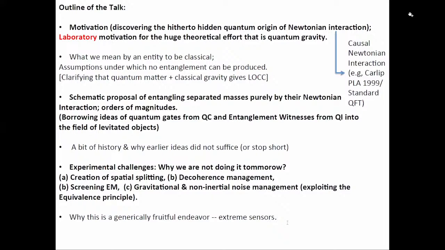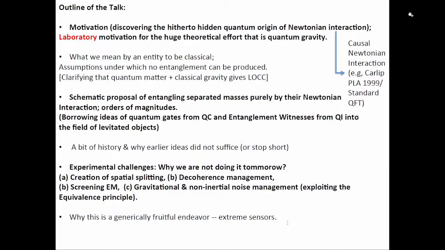Then I will go for a schematic of my proposal, based on Newtonian interaction, and give some orders of magnitude. Here you will see that to do such a test, one of the best ways is to bring two communities together. There is the matter wave interferometry community, which has recently been progressing towards matter wave optics and interferometry with nanocrystals, which are significantly larger than atoms and molecules. And then quantum information techniques of spin qubit manipulation. These can be brought together, and we can use notions from quantum information, such as how you do quantum gates and what an entanglement witness is, fruitfully.